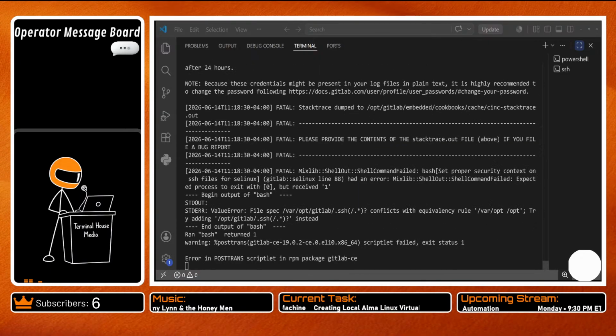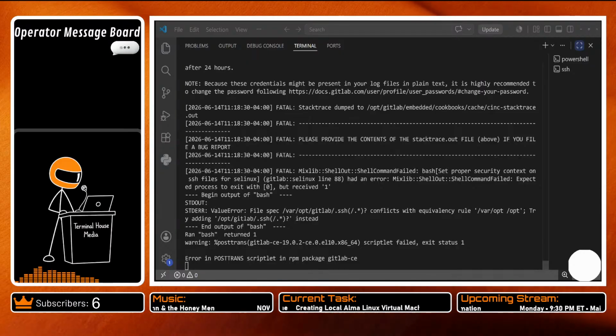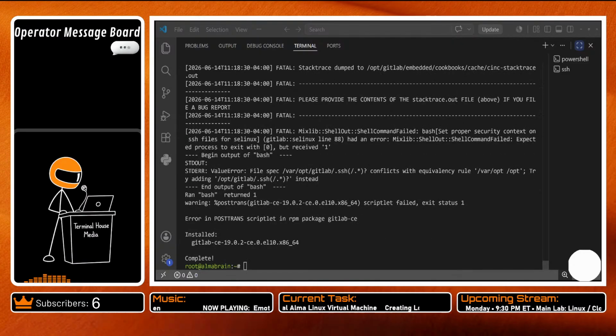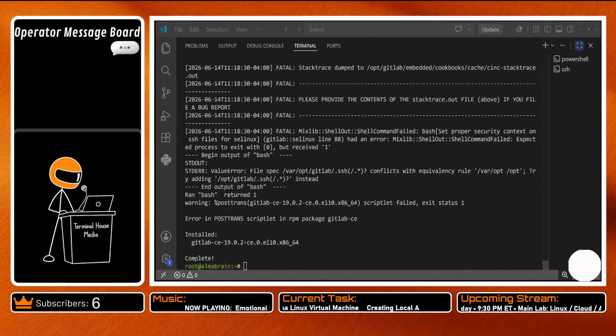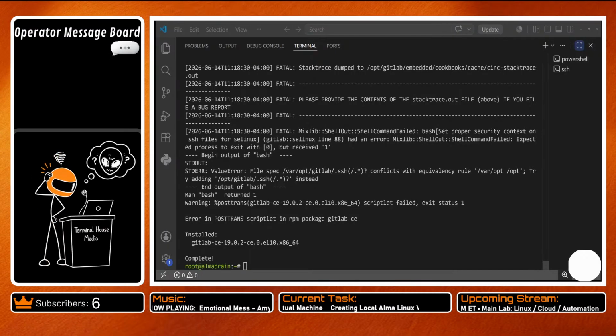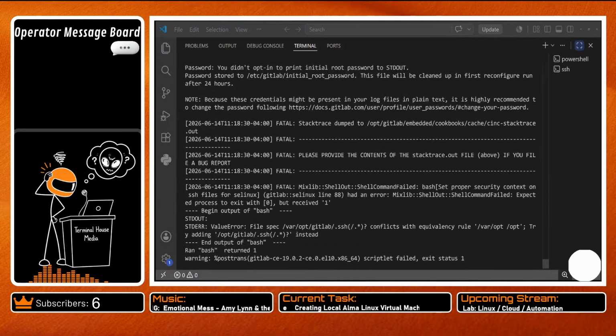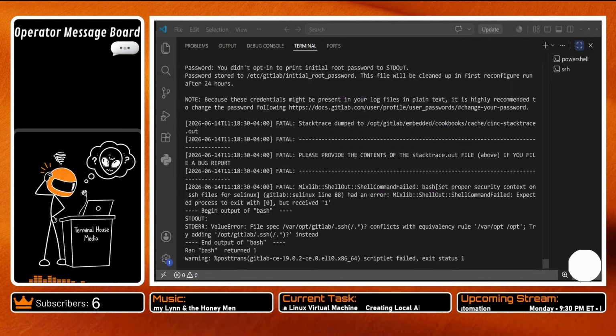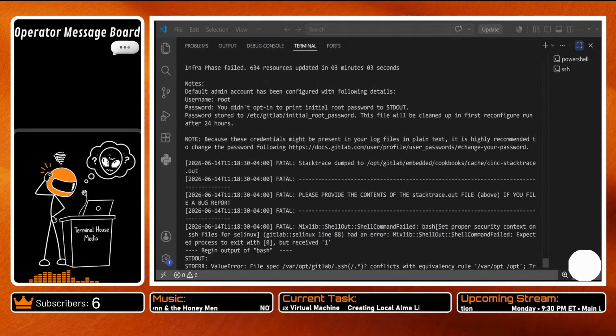Oh, wow. RPM package warning, failed. What the? There's a lot of errors. And then it says complete. Fatal. Please provide the contents of this trace above. Fatal.